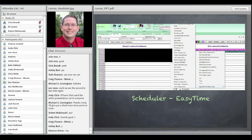The other thing that we've used Easy Time for is informing doctors of when lab work comes in. One of my complaints about Infinity is that there's no desktop like what's in the human field to identify when new electronic lab work comes in. With 8 doctors, we're sending out massive amounts of lab work. All of that lab work is imported electronically, but there's no automated way of informing the doctors that it's there. So what we have is one person who downloads the information into the medical record also creates an appointment slot in a different area for us to look at.